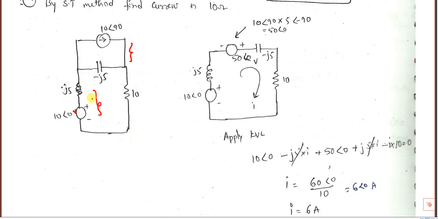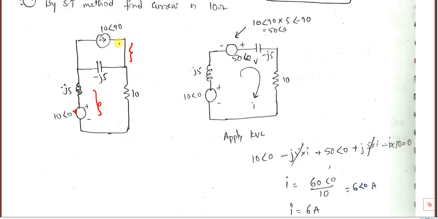In series I can add voltages. So there is a current source, so better you convert this one. If I convert this one to a current source, you'll get two current sources in series, and I cannot add that. That's why convert this one to a voltage source, so that in series I can add the two voltage sources.